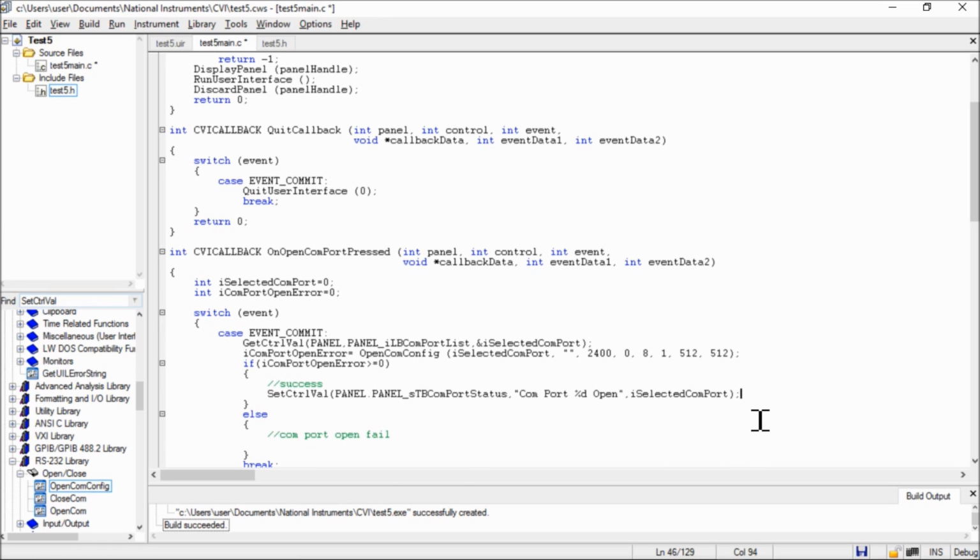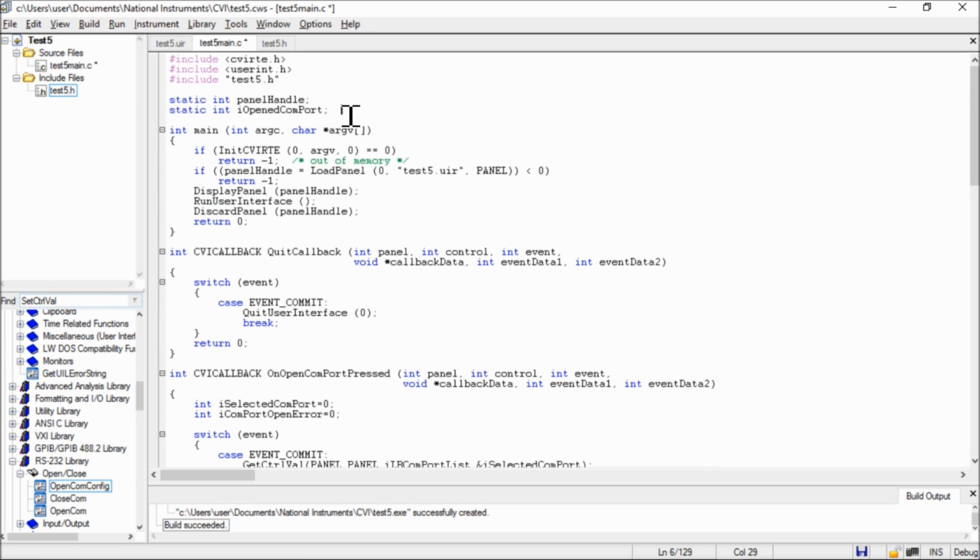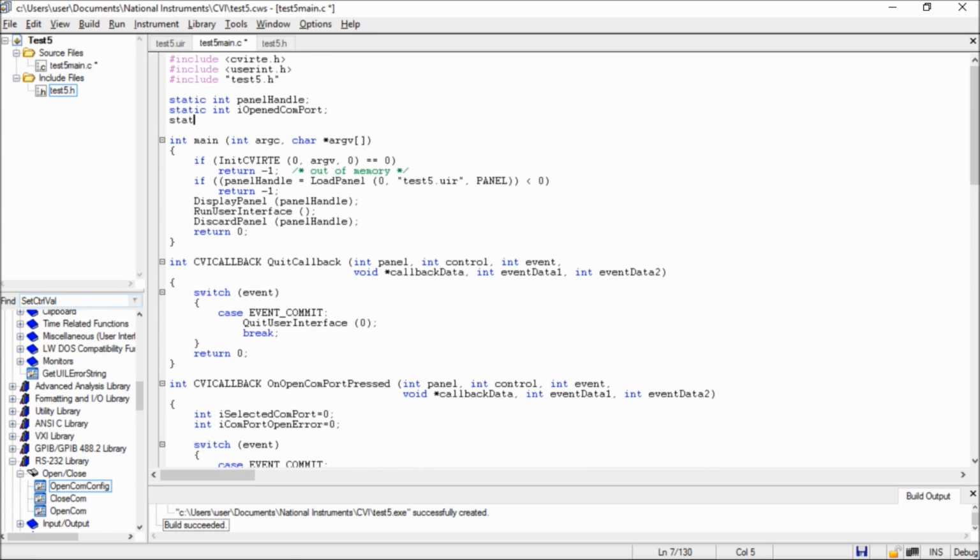We'll also add another variable here, because I think it's difficult to poll for whether the COM port is available or not. And maybe once upon a time that didn't matter so much with a serial card that you couldn't unplug, but these days with Ethernet to serial and USB to serial, COM ports can disappear.